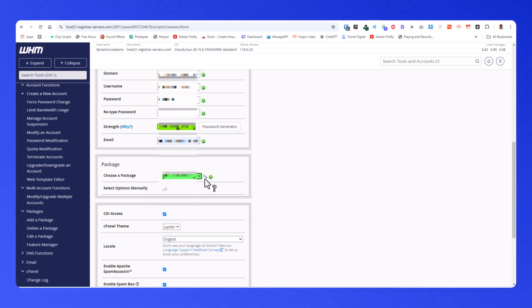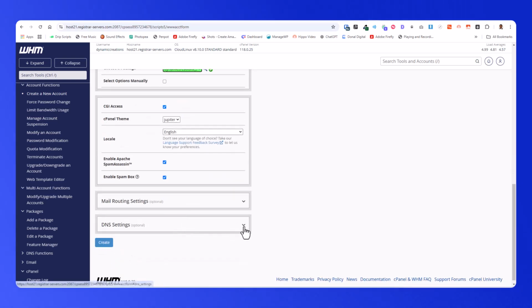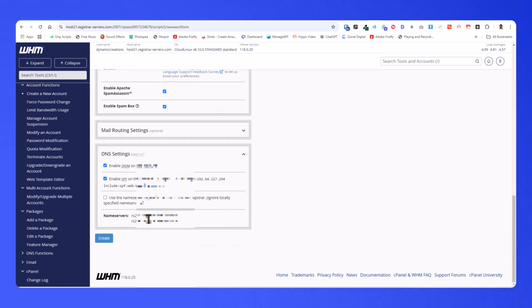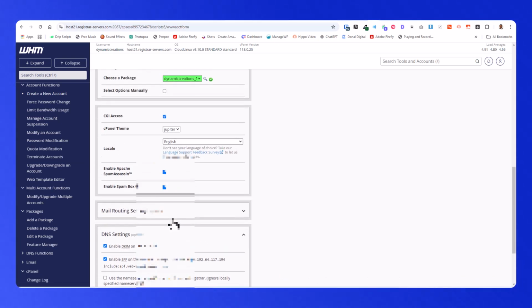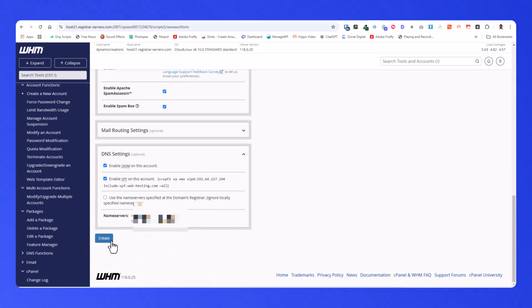Once I click on it, all the settings, that's the disk size, the cpanel, the email account limit, the database limit, subdomain limit, and FTP, are already in there. Once you choose the package, the next thing is to confirm your name server, which you are going to find here. When you purchase your hosting account, they will give you your own name server, right? When you purchase the reseller account. Next thing we are going to do is to click on create.